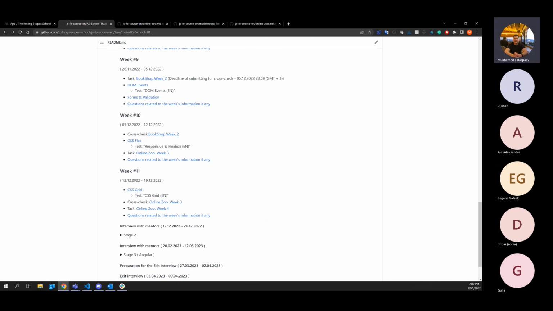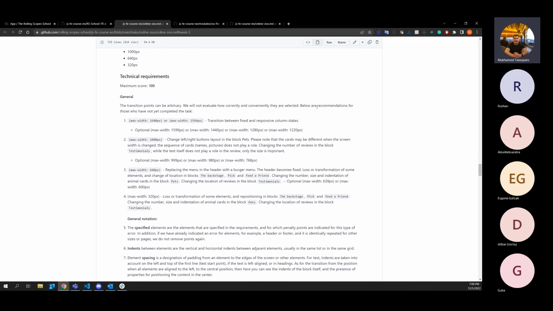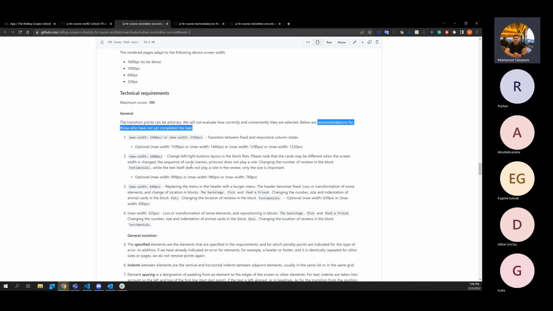Yeah, go ahead. Well, hello again. I have a question about our adaptive layout. We've got several breakpoints, 1000 pixels, and so on. I wanted to clarify if all of them are optional. You're right, if you already read these requirements, it's just a recommendation of how it should look.